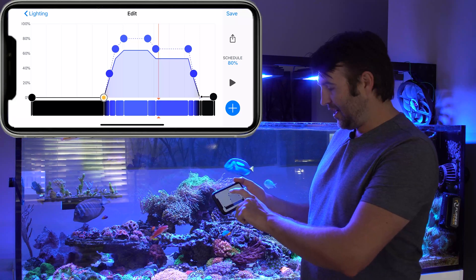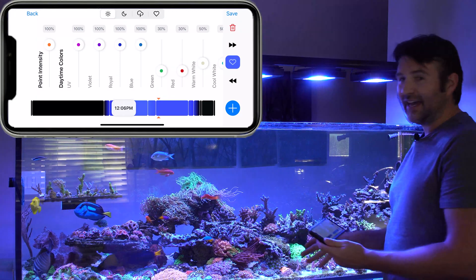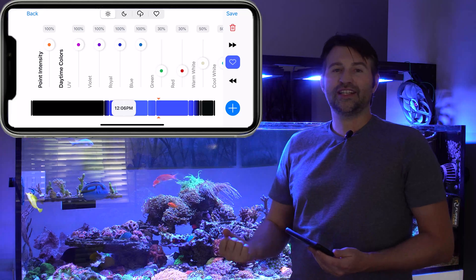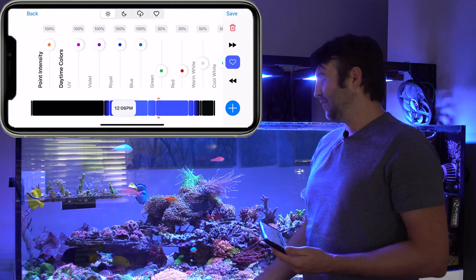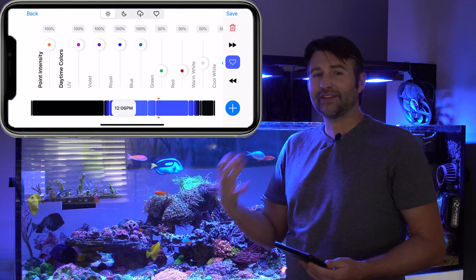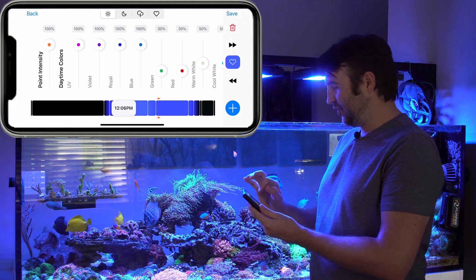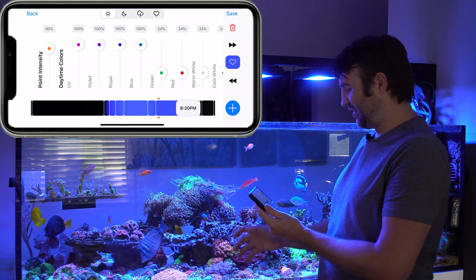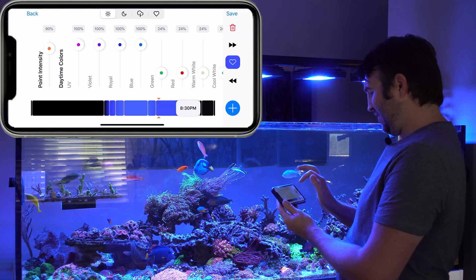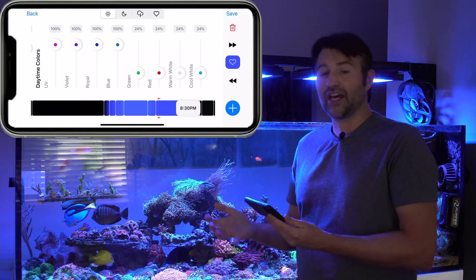The schedule ramps up and goes to about four hours of a bit of a whiter, crisper look throughout the day. I appreciate that whiteness — I also think of it as a little more intensity, a little more PAR. I really like the color rendition, but I also feel that extra intensity helps bring a little more coloration to the corals. We have that for about four hours and then it goes into something similar to more of an AB Plus type of look — I may have added a smidge more white, but that might actually be straight AB Plus. That runs for the rest of the day with a ramp up and down on either side.